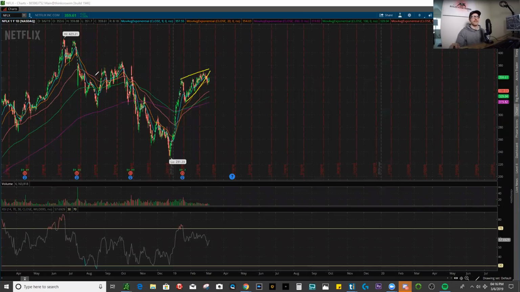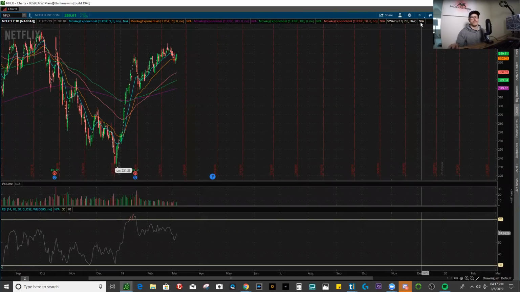I mean, if sellers mean bearish and bearish means down, it's more likely that those types of patterns may occur as you're getting up into an area of sellers. So is it really the ascending wedge that's the reason Netflix is going down, or is it simply just selling pressure? It's simply just selling pressure. And the ascending wedge here is an outcome of the selling pressure. Okay, let's continue even further.